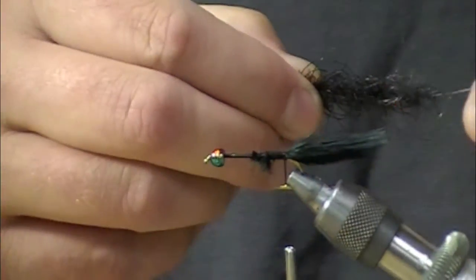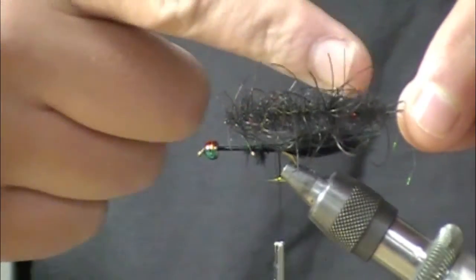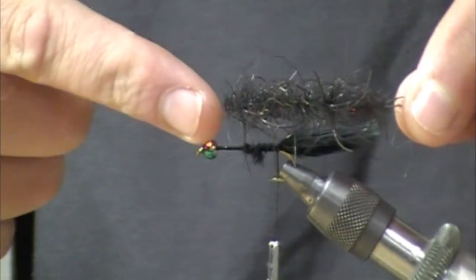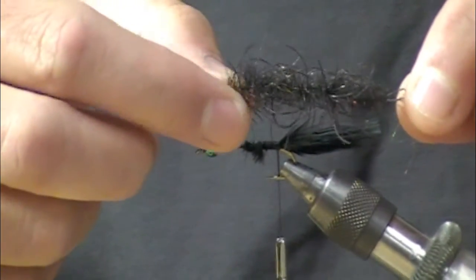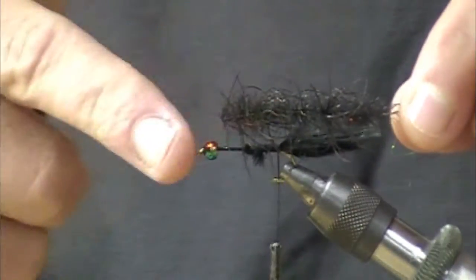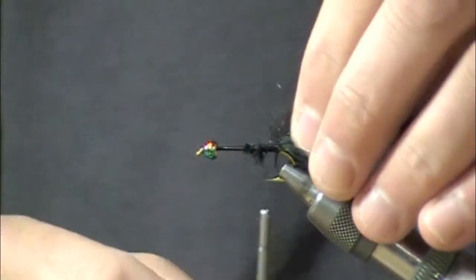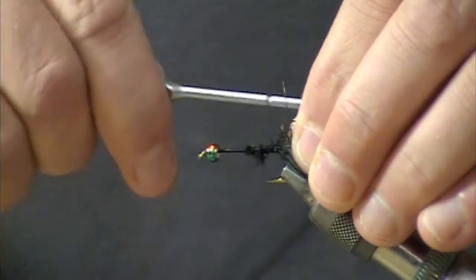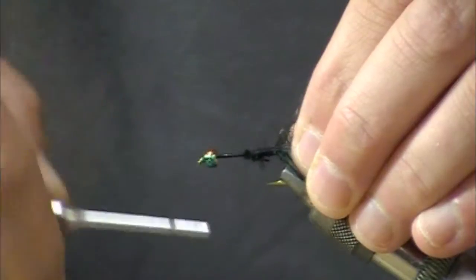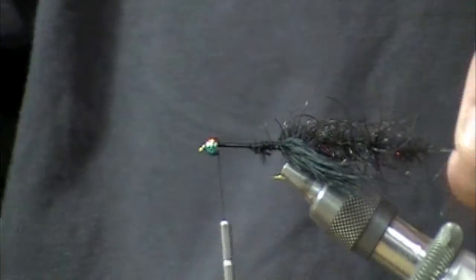It's in a super convenient package. Basically what we have here is a couple of stainless steel wires with dubbing looped in between. We've got a nice trilobal antron mixed in with a little bit of red flash, and then there's also a fine rubber leg off the side. Basically what you have is like a built-in dubbed body chenille — you just wrap it forward and it makes a really nice body with movement.